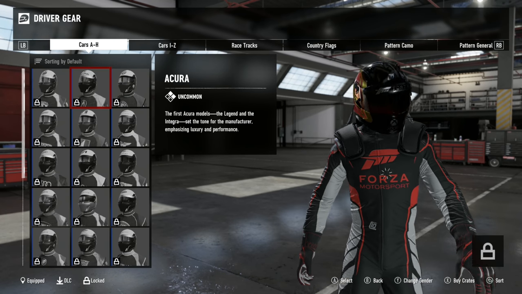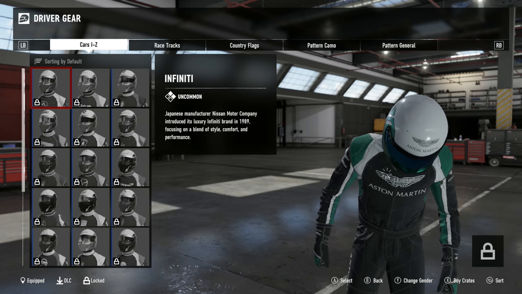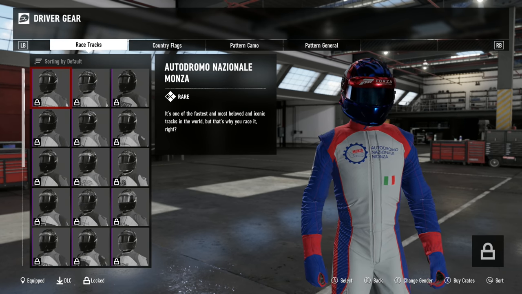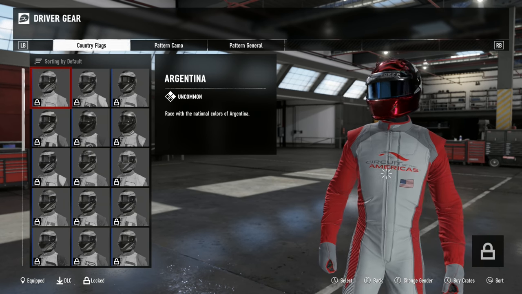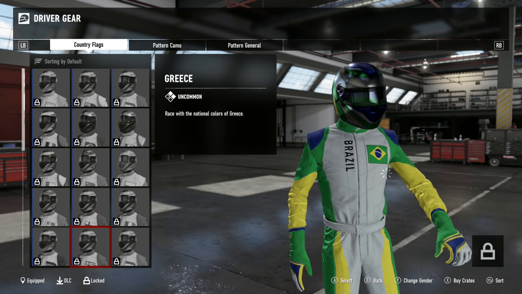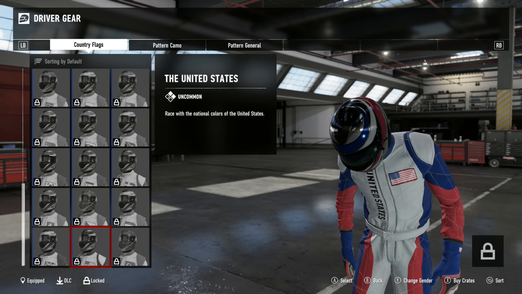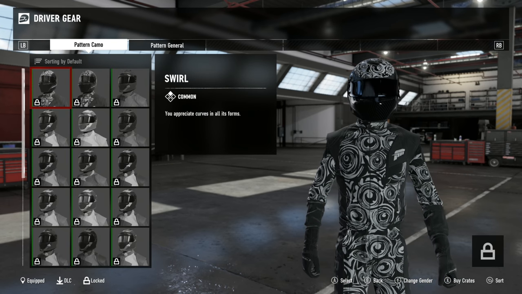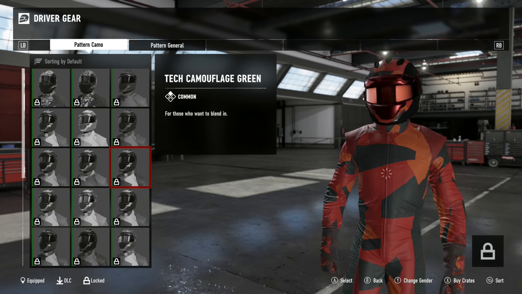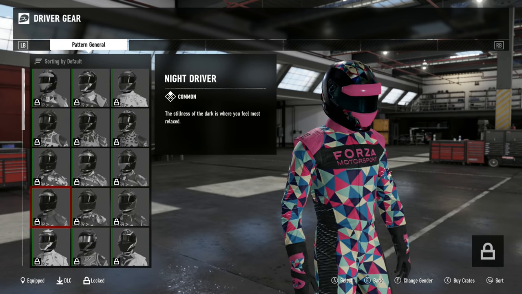Cool. We're gonna have cars. I guess you're representing the car brand. Alfa Romeo, always great. You can represent other cars, Jeep. Racetrack. Oh my God. So you can pretty much mark your favorite thing in your country. I wanna see what United States looks like. USA, USA. All right. And we also have swirls and other crazy nonsense, which I'm gonna enjoy very much. Camo, I guess. Pattern generator.